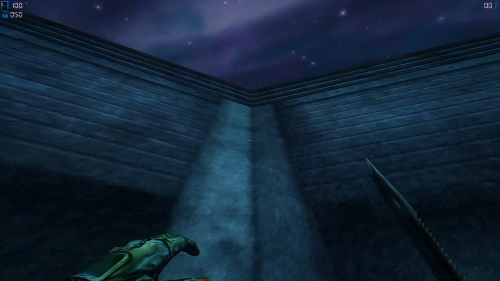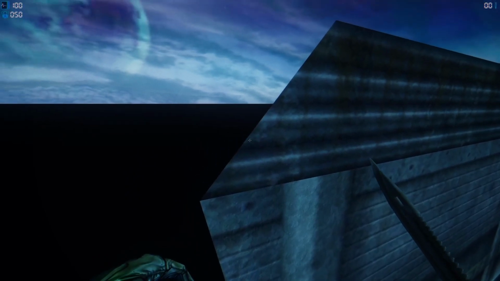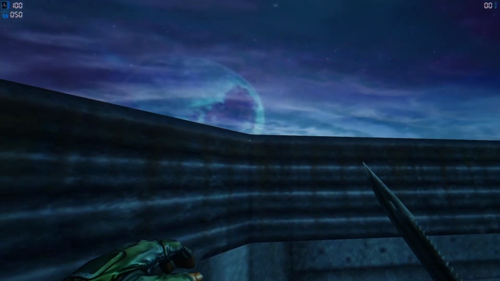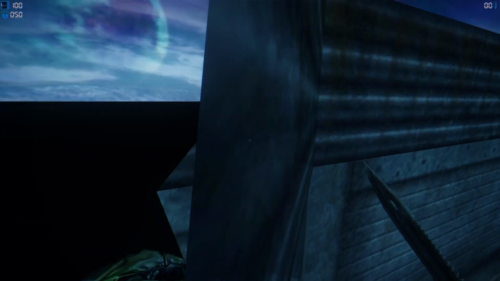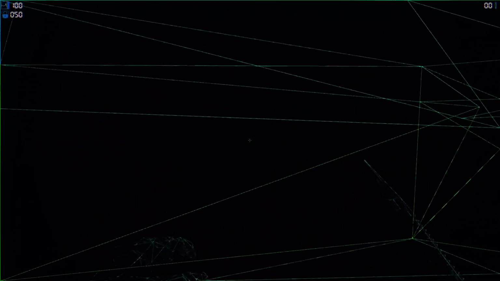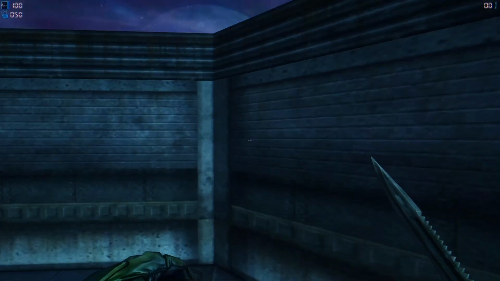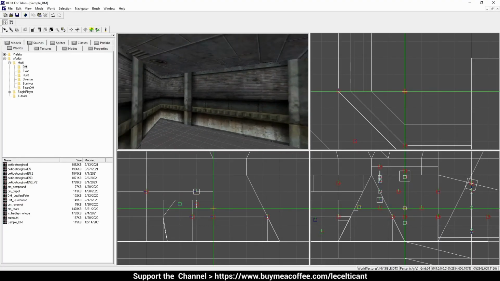As you can see, technically there shouldn't be anything beyond that thing here, but if I go there, you can clearly see that there's a texture. So yeah, it's badly optimized, because technically it should stop at this line, but it doesn't, and something is outside the map, and you can see it through the wireframe here. This is why I don't like this brush method, because it's really hard to see where the problem is.